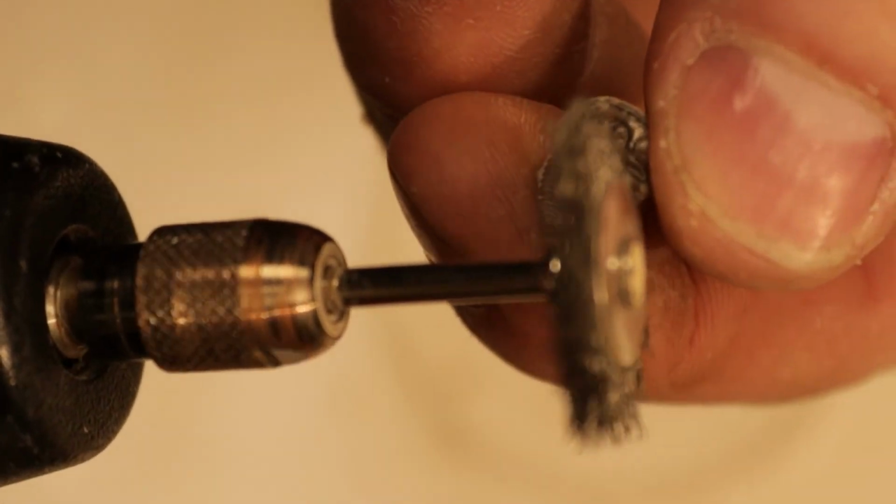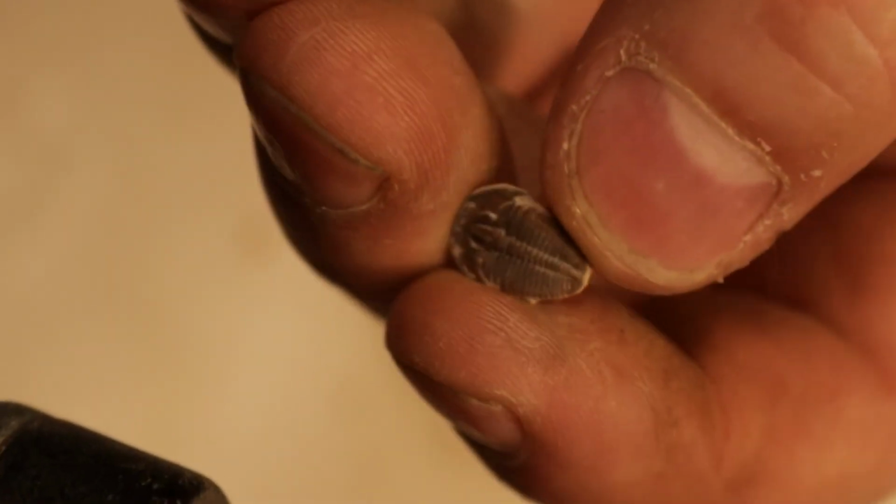You gotta be careful while using the wire wheels, because they'll try to grab it and throw it out of your hands. I've done that more than a dozen times, so.